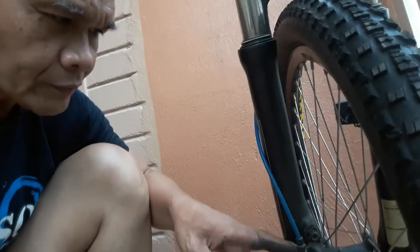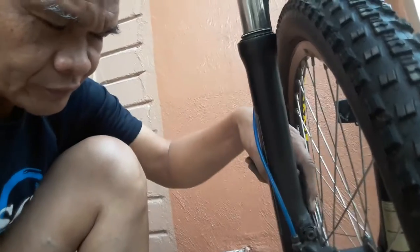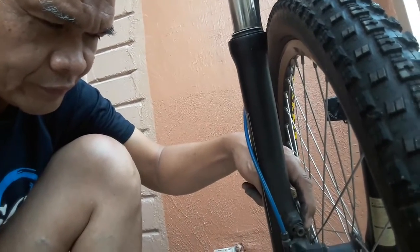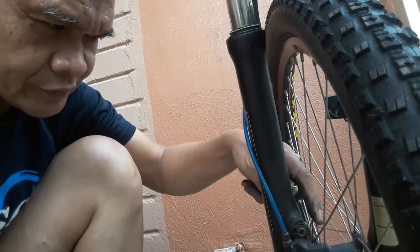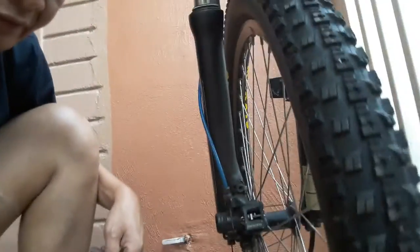In order to set the distance from each other, you have to sight this area so that you can adjust in between the brake pads here. Okay.